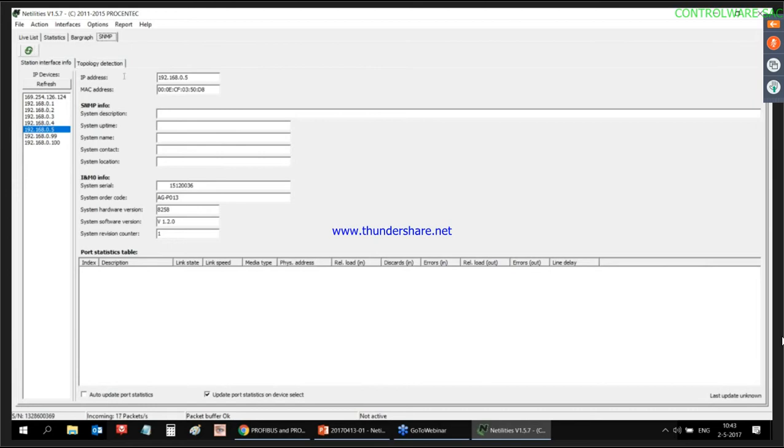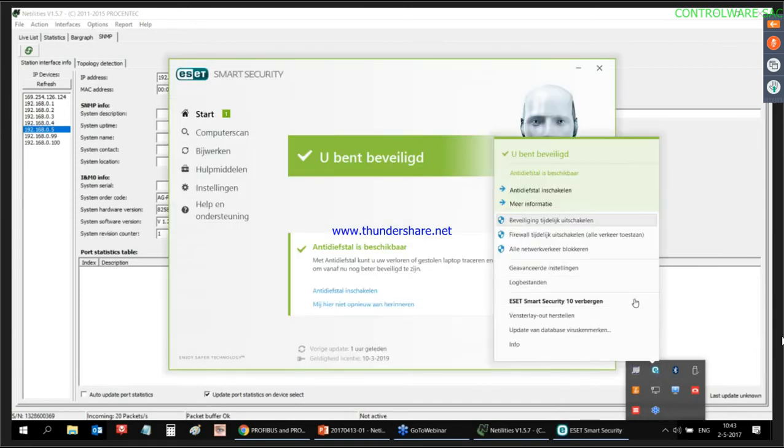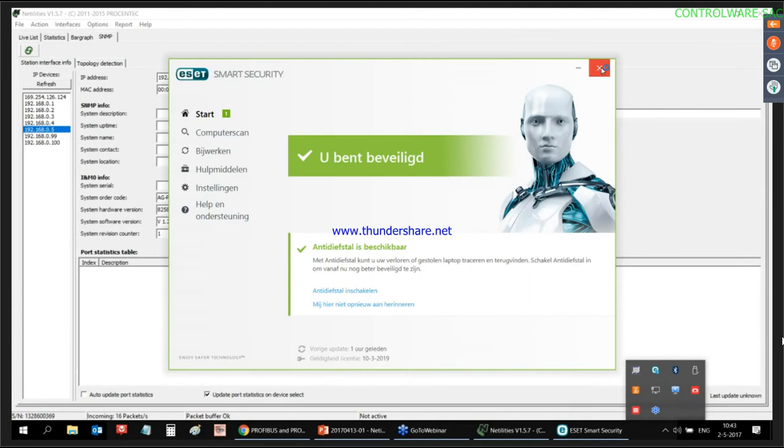And the SNMP data, first I will disable my firewall to make sure that all traffic is allowed.